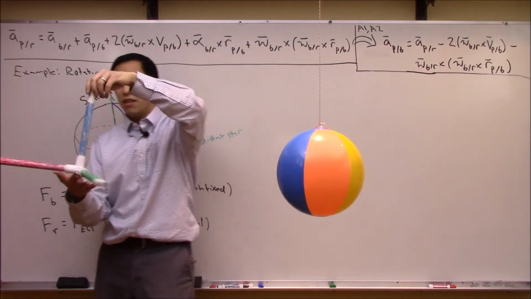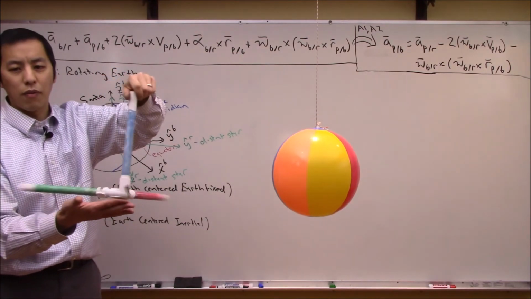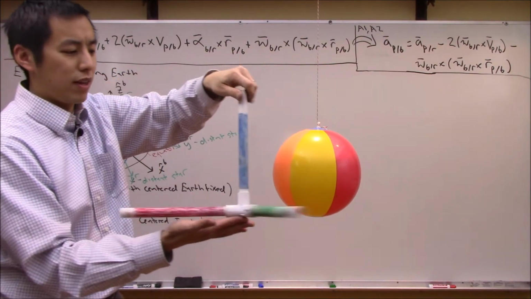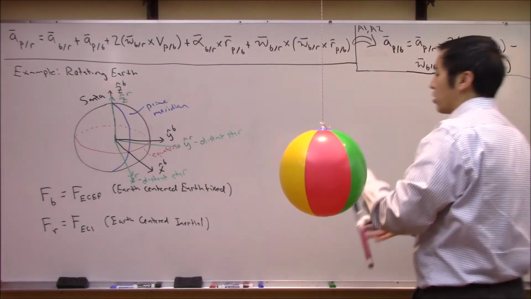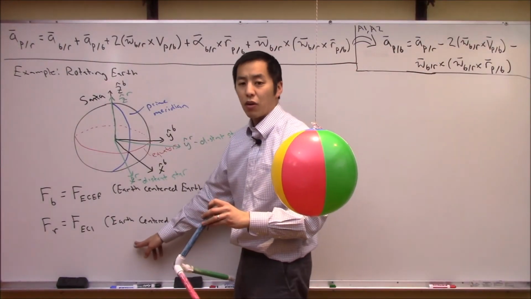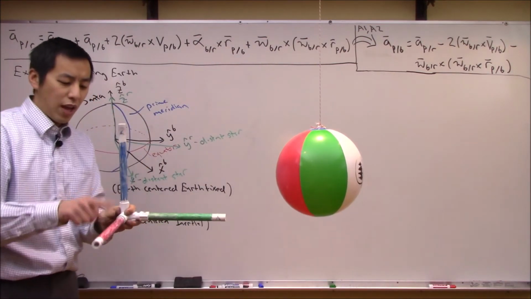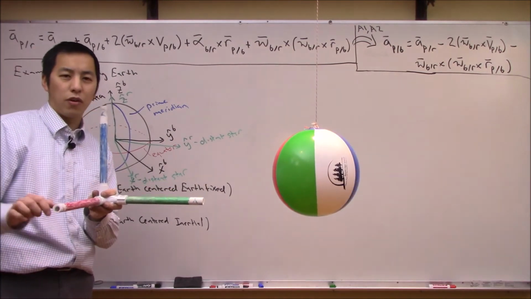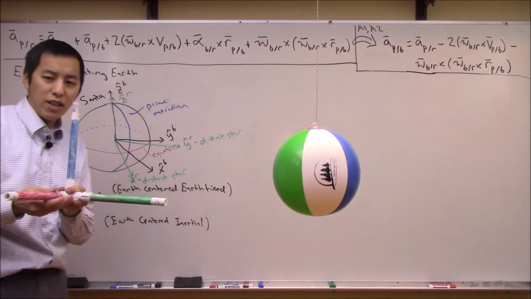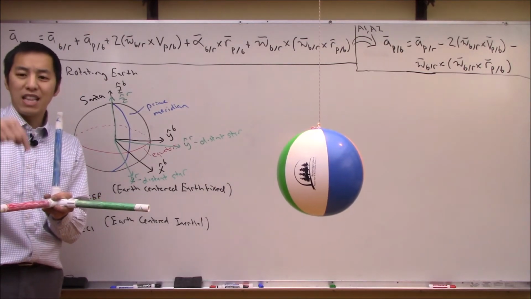So here's the ECEF. So you can clearly see why this is considered a rotating reference frame, right? Because as we go around the sun, this thing is spinning around and around and around. Let's contrast that with the ECI, or the Earth-centered inertial. What that does is the X and the Y axes are pointing towards some distant star, like towards Alpha Centauri or whatever. It's pointing that way, and as Earth spins around, this reference frame does not spin.